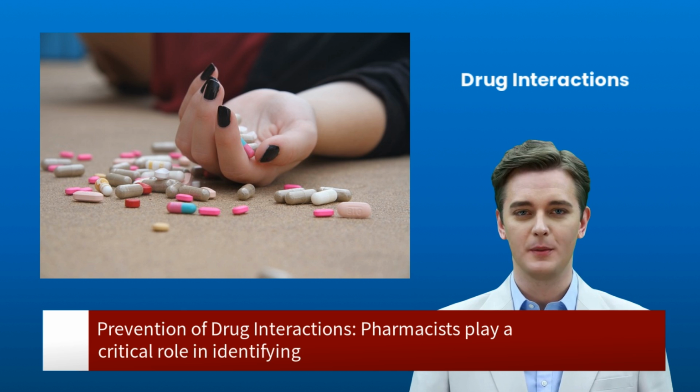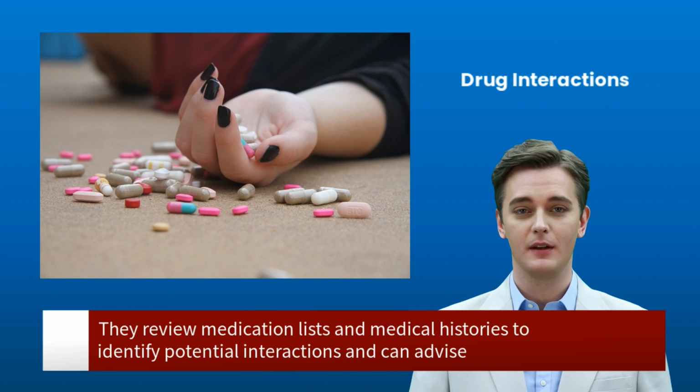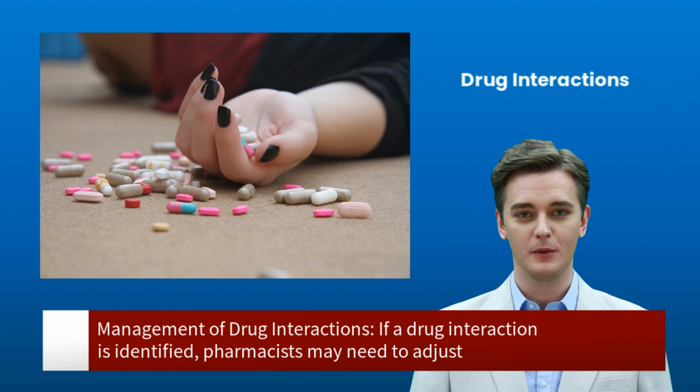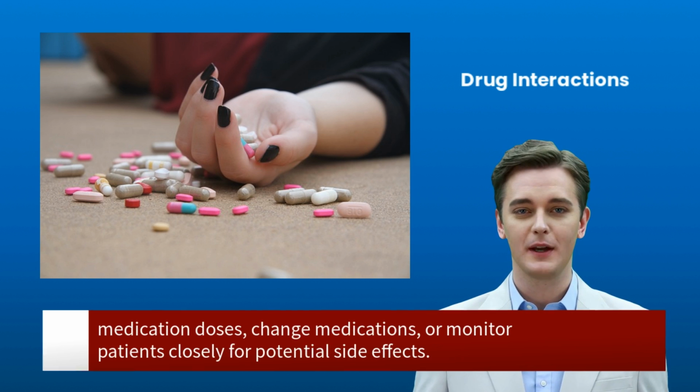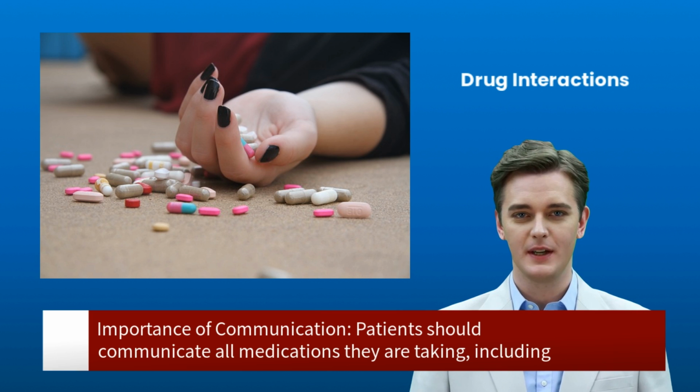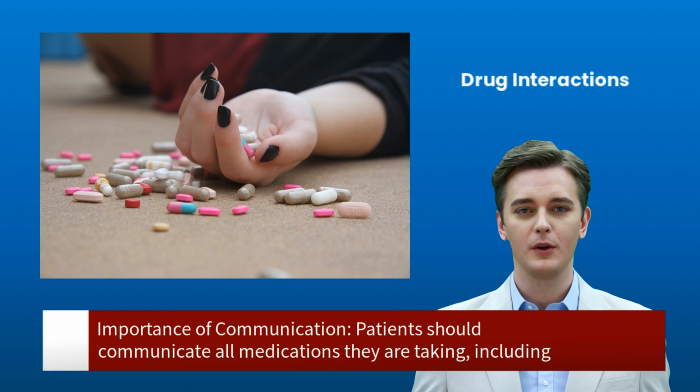Prevention of drug interactions. Pharmacists play a critical role in identifying and preventing drug interactions. They review medication lists and medical histories to identify potential interactions and can advise patients on how to avoid harmful interactions. Management of drug interactions. If a drug interaction is identified, pharmacists may need to adjust medication doses, change medications, or monitor patients closely for potential side effects. Importance of communication.